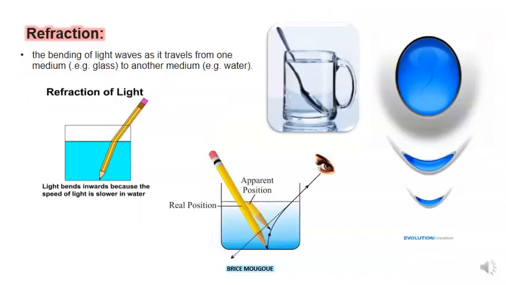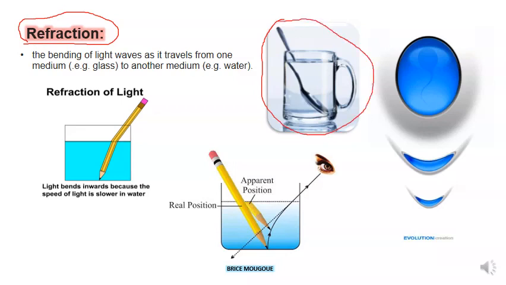Before we get into the process of accommodation, let us do some preparation. First, let me take you through a phenomenon we refer to as refraction. I'm sure you've witnessed this before, where you have, for example, a spoon inside a glass of water, but then you see as if the spoon is bent. It's as if the spoon is totally detached from itself.